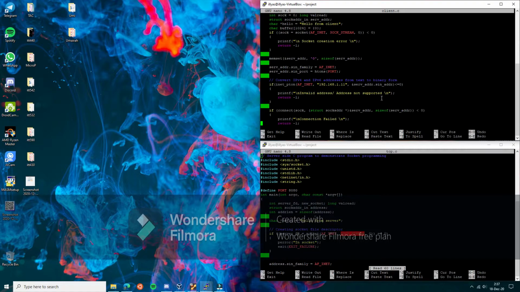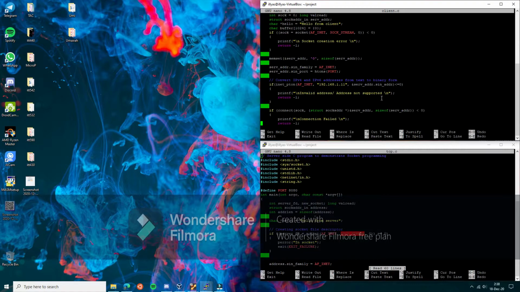In the address family we have a lot of types we can use: AF_INET is for IPv4, AF_INET6 is for IPv6 and so on. For the type we also have SOCK_DGRAM, SOCK_RAW and so on.